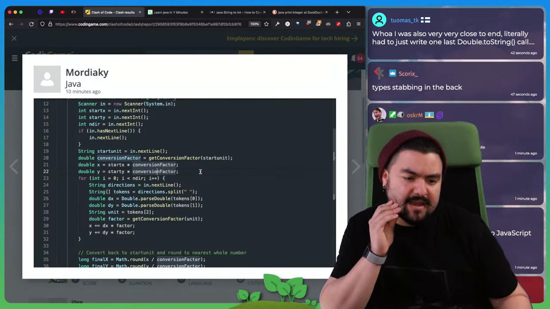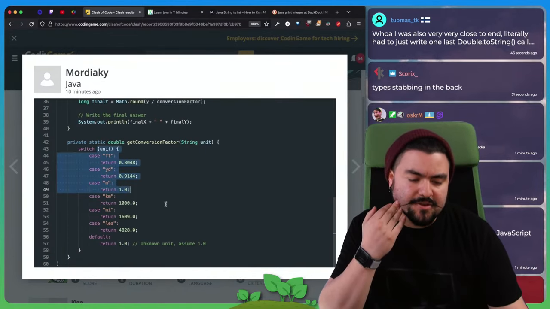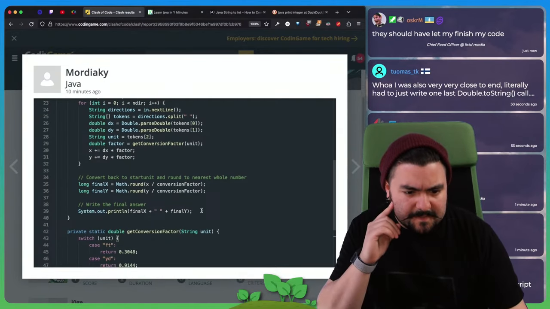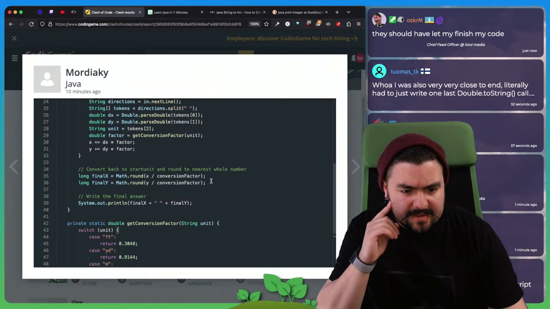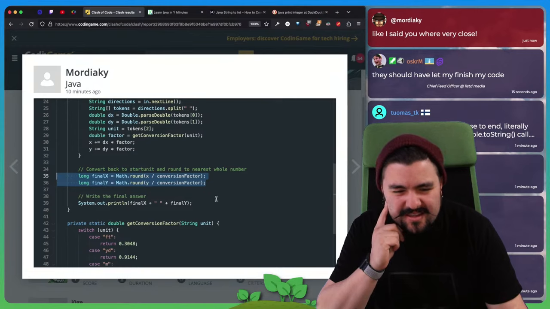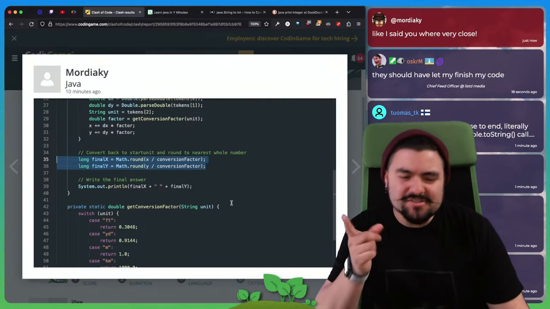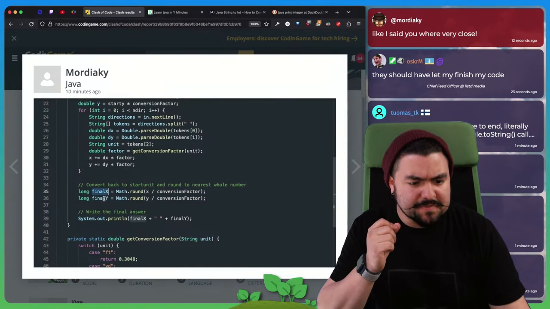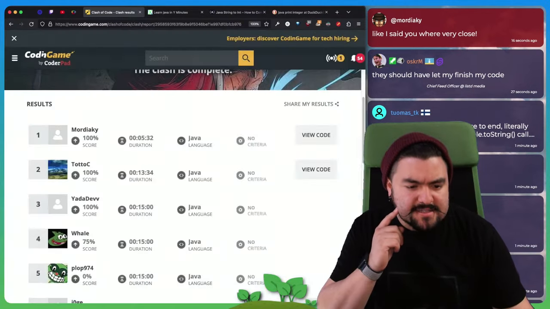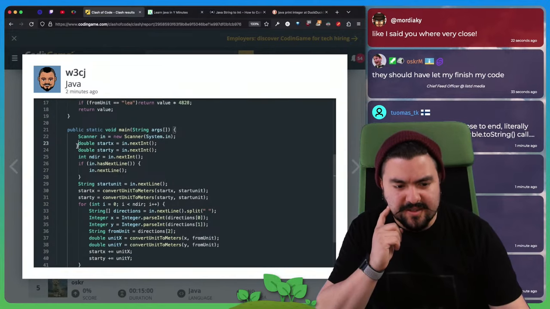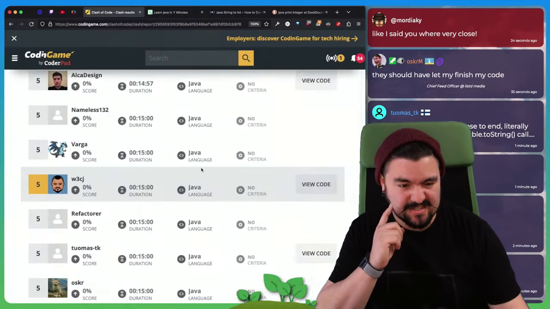This is almost exactly what I did in terms of the math that's happening. The code is different because you're using a switch case, but it's very close to what I did. Then they need to convert it back to the original unit. So I was kind of just missing this piece right here. But also, I needed to convert it to an integer. This would potentially have decimals in it, wouldn't it? That's one of the reasons mine was outputting the wrong thing, because I have startX and startY as a double, and it was outputting their decimal places.